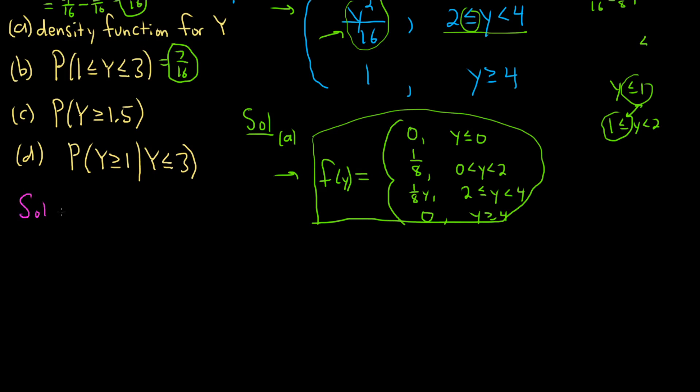Part D. I'm going to have to scroll down because I'm running out of room. I wanted to keep big F in the picture, but let's do part D down here. So solution to D. D requires a formula. Recall if you have the probability of event A given event B, it's equal to, well, here's how I memorize it. You and them, so you and them, and then this piece here goes in the bottom, always. The same is going to apply in this problem with all these density and distribution functions. The same basic rule can be used.